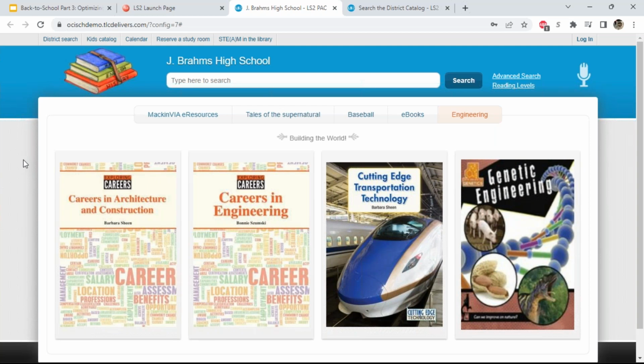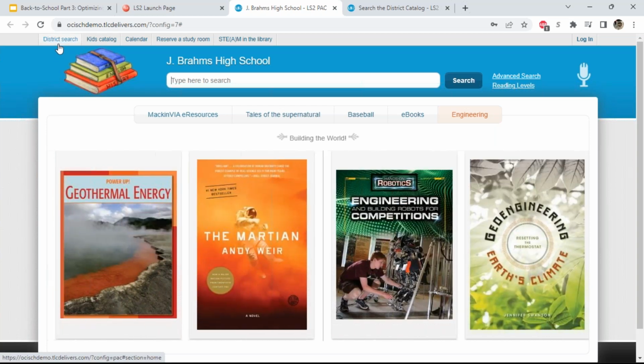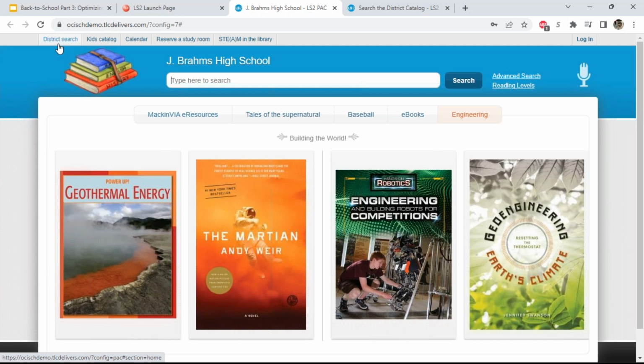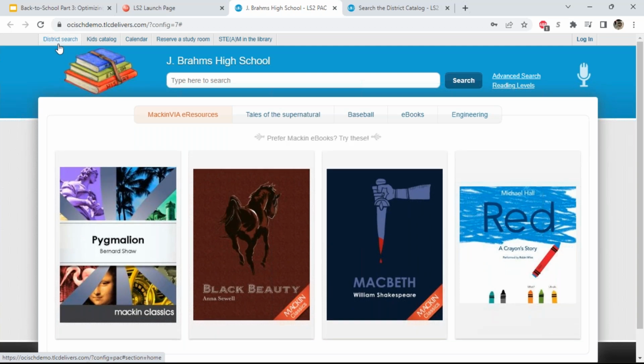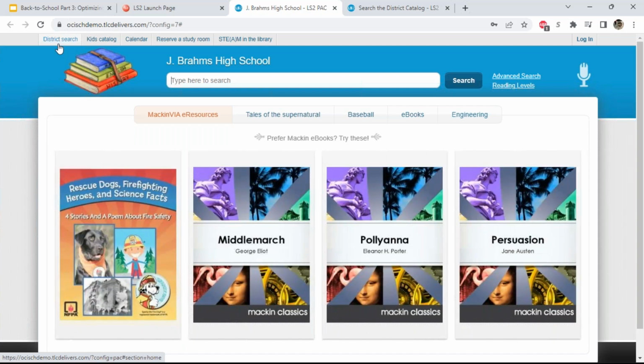But the one thing to consider is providing your students a link to a district search. So that would be a config that is unfiltered and searches across all schools. Keep in mind that even when students are searching across all schools, the same circulation and hold rules will apply. So if you are not allowing them to circulate items from particular locations, the system will still prevent them from placing holds or requesting those items. So you can still give them the ability to explore throughout the district, but based upon the circulation rules, it will still be active while they're trying to conduct actions while they're in the PAC.